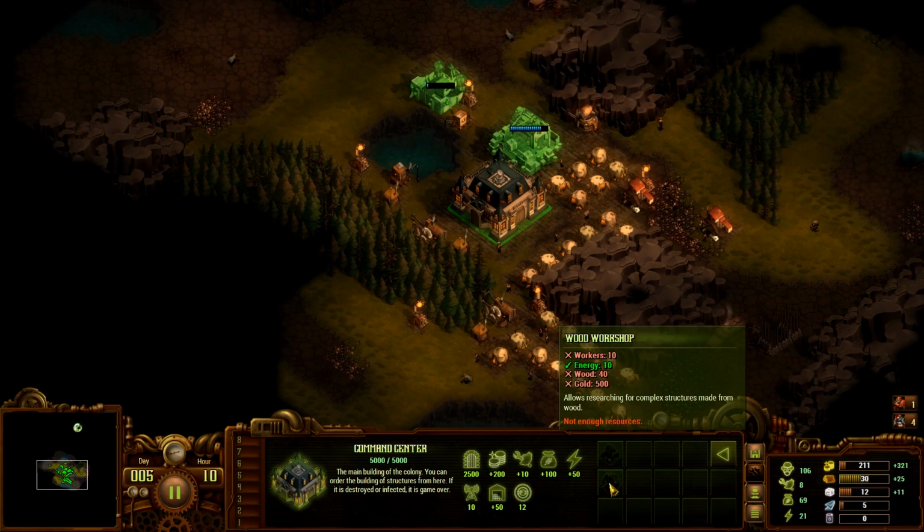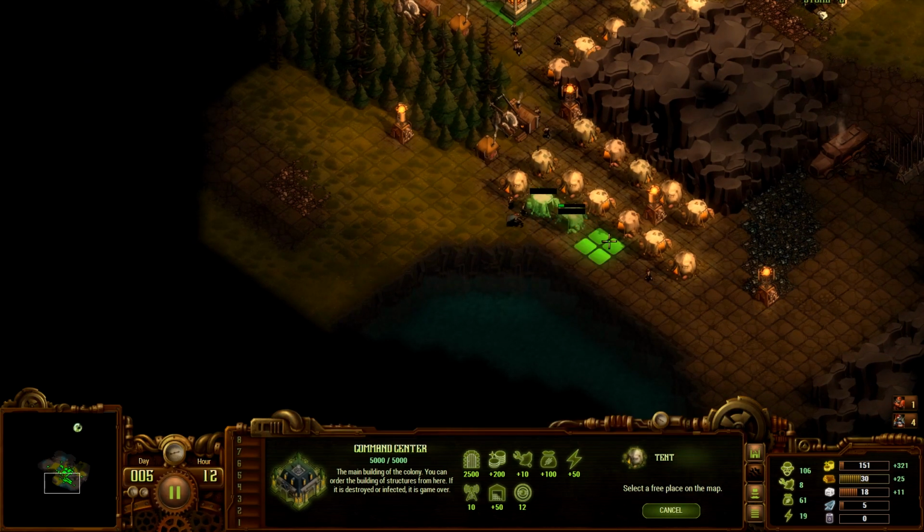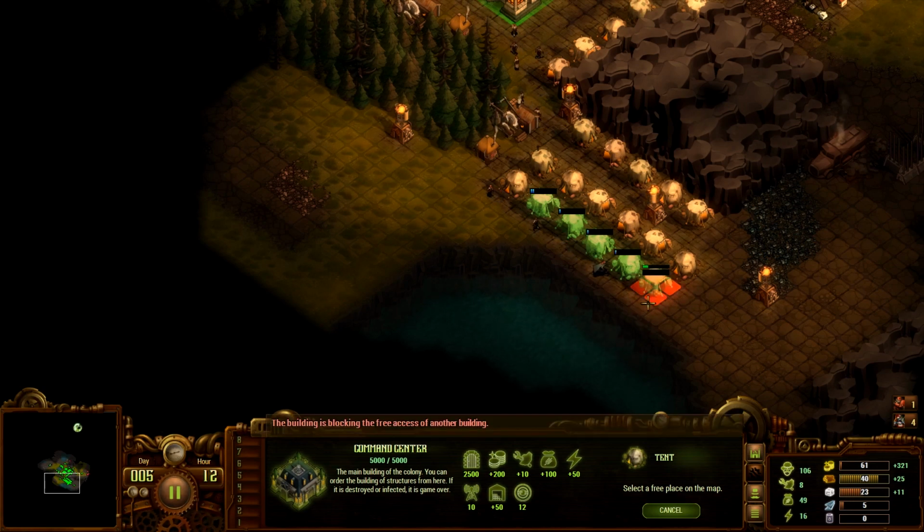Next, we'll be building the wood workshop. We're going to need more workers for that, so we're going to need to continue to make some more houses. Just going to keep going along this row here.